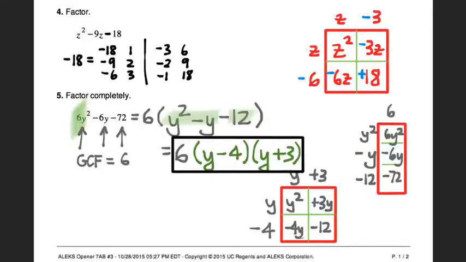And then I need a possibility where those factors add together to give me negative 9. Well, if I add these, I get negative 17, negative 7, negative 3, positive 3, positive 7, positive 17. There are no pairs of factors of negative 18 that add together to give me negative 9. So in those cases, this is just simply not possible.